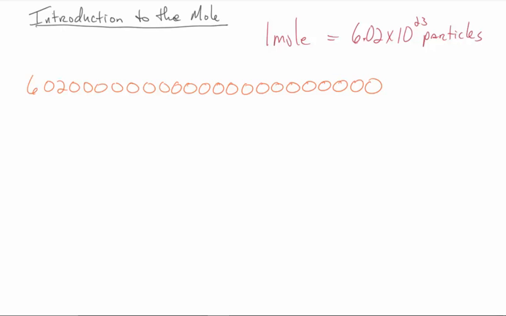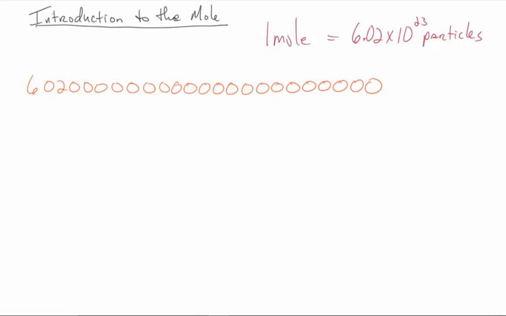If I had a mole of pennies and I wanted to give an equal number of pennies to every single person on this planet, we'll assume we're somewhere between 6 and 7 billion people on this planet. If I was going to give pennies to every single human being on this planet and just equally distribute them, we would have people with almost $1 trillion worth of pennies. Every single person on this planet would get almost $1 trillion worth of pennies. All right? So what I'm trying to impart to you here is that this term, the mole, is a really, really big number.